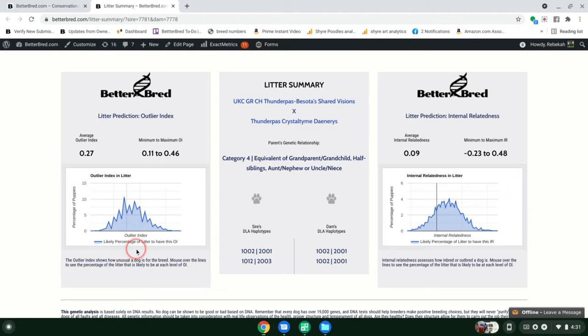We will go after this and look at the breed page, but what we advise doing is to try to get your average OI, outlier index, to be higher. The higher the outlier index is for the average and for dogs, the better you are helping redistribute genetics in your population. So what I would say, and we'll go look, is let's try to get the average to be at or above your breed average for outlier index. That helps keep less well-represented genetics in the population, or helps us redistribute them when there's a bottleneck.